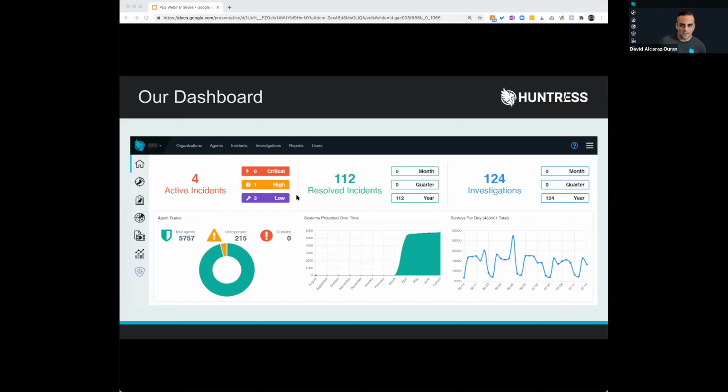So as soon as you go ahead and remediate those incidents in the system with all the tools that we give you, they'll move into the resolved incidents category automatically. We'll see that it's been cleaned up off of the system. We'll move it from an active incident item over to a resolved incident automatically. And then under the investigations area, you're always going to be able to see the latest investigations that our threat operations team is running as well, whether it be good or bad.